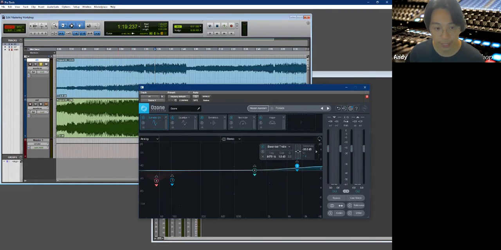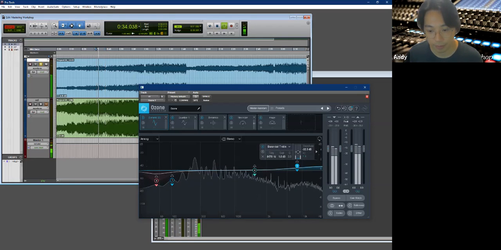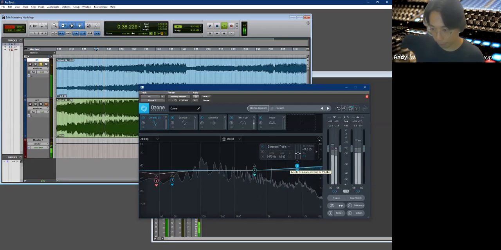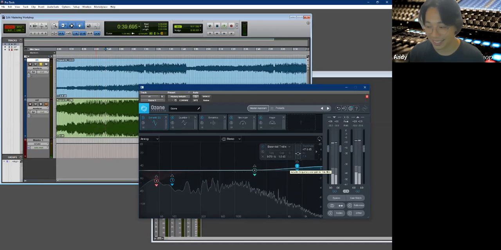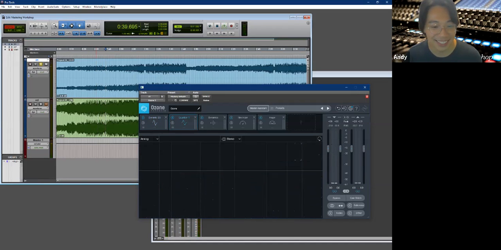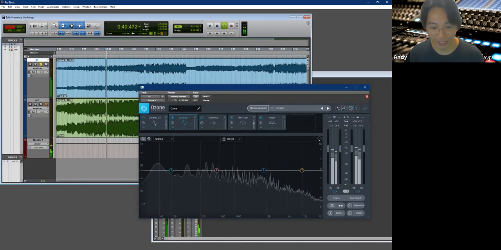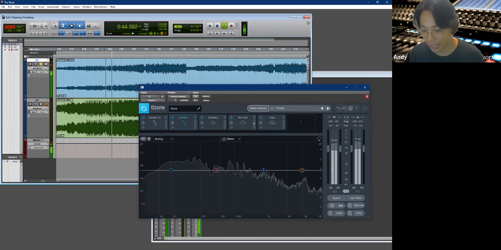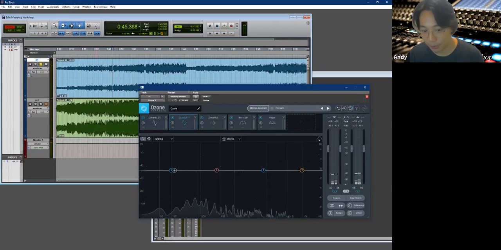So this is my dynamic EQ, which, if you don't know, is what an EQ and a compressor would make if they had a baby. So I just want to catch those peaks. Okay, but in general here, you can see post is a lot more manageable. Your kick is a lot more manageable now in my second EQ.